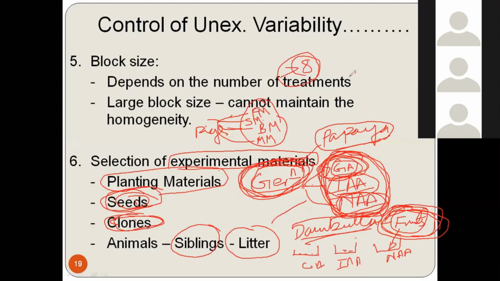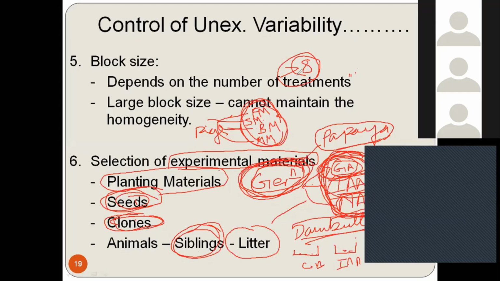Then from another litter, we can select another 4 for the experiment so that we can block. That is the first block, this is the second block. We will talk about blocks later when we talk about the block design. So that is called siblings. Why do we choose siblings? Before applying these treatments, all experimental units should have the same character. No difference. That is the expectation of siblings.